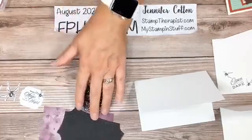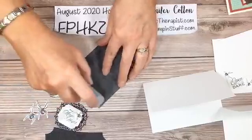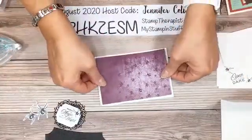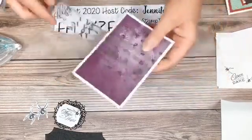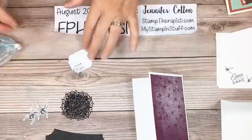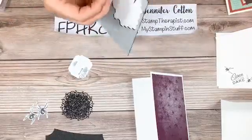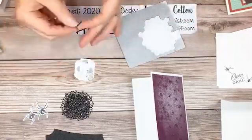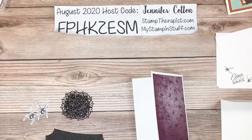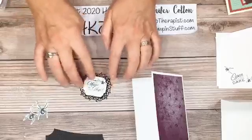So first, this piece can go on the card because I'm not attaching anything behind it, our designer paper. So let me go ahead and attach that down. And then it's the same size as the black for that last card, 3 1/4, 4 3/4. And then I'm gonna use Stampin' Dimensionals for my label. So I'll use my half pieces, or whatever size these are where I cut the sides up. They're a portion of a Stampin' Dimensional. And that's going to go on my label, which does fit perfectly in this awesome frame die.